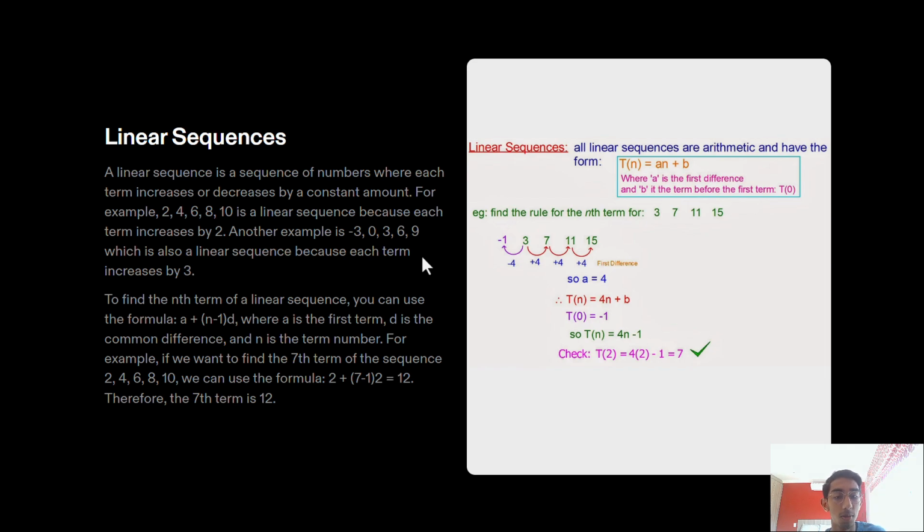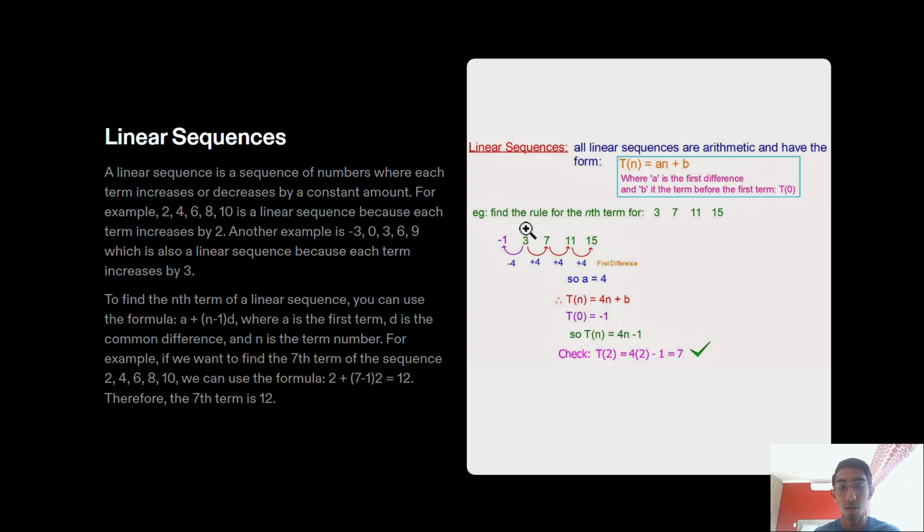Another way to determine the general term, as is the case with this pattern of 3, 7, 11, 15, etc. We see that the pattern goes up in 4s just by looking at it and seeing the common difference. And so we know that our Tn value must then be 4n plus a certain number. Now what you can simply do is just multiply as you would with a linear equation. Multiply 4 by each term's value.